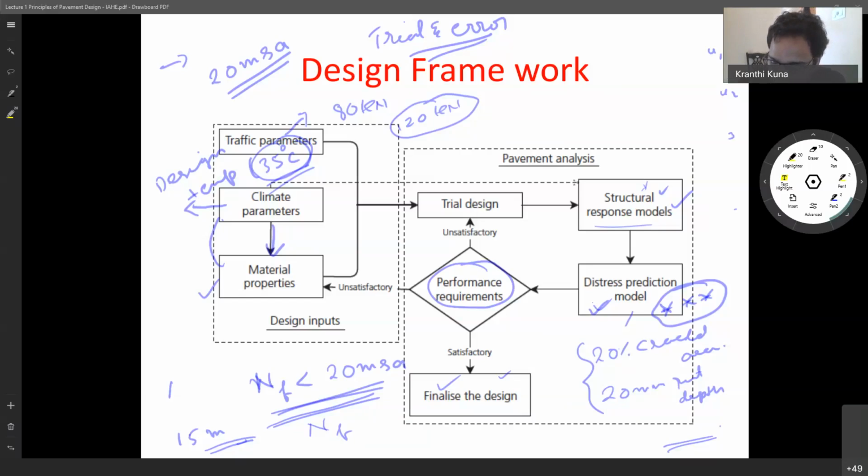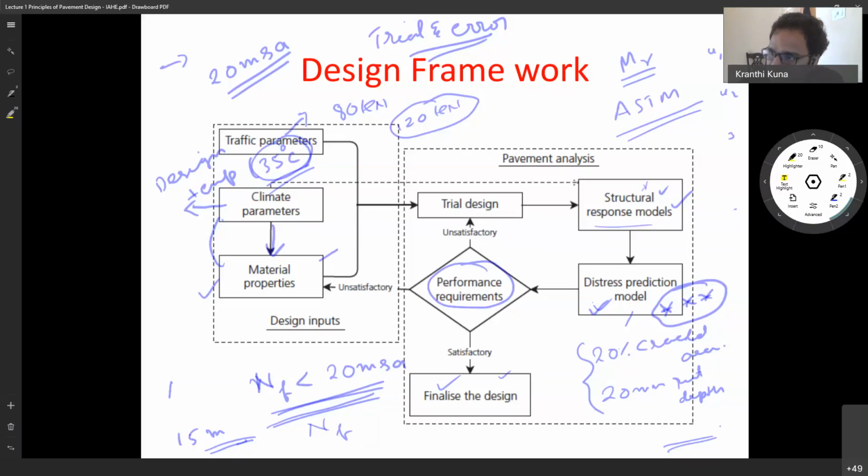Another important thing I want to mention is, say for example, we take elastic modulus or resilient modulus as an asphalt input for pavement design. For that resilient modulus we suggest using an ASTM standard, a specific standard number. But you have to follow whatever procedure is mentioned in the respective guidelines. If it is the Australian guidelines, they suggest how you want to test the resilient modulus. They have specified some loading conditions.